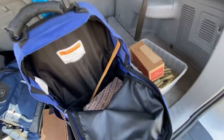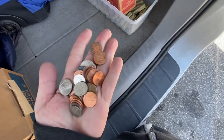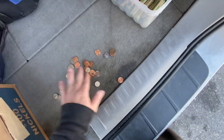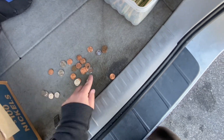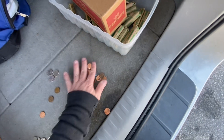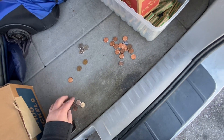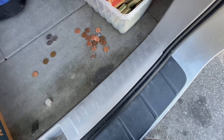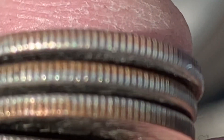Picking those coins up from the ground — pretty sure I saw silver. Thought it was a dime but now I'm not so sure. We got three nickels, a couple copper pennies, a bunch of zinc, and six dimes. Let's do the sideways test in the sun — and no silver.